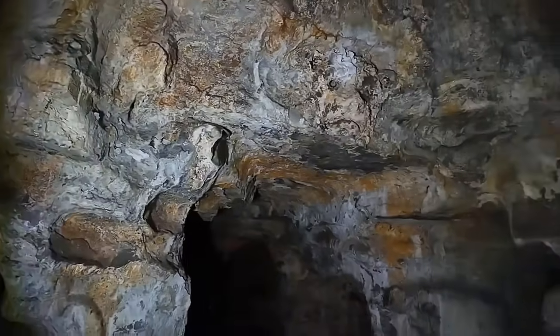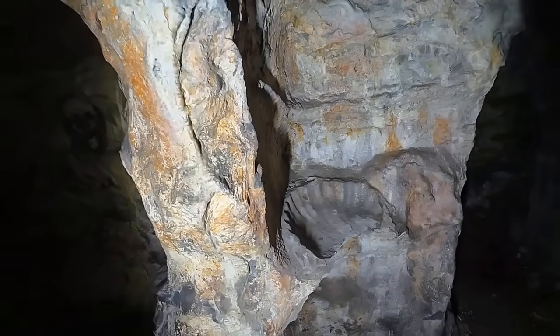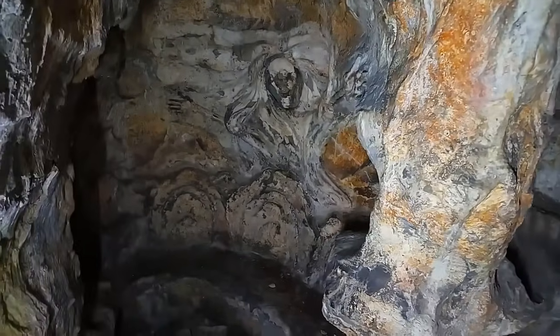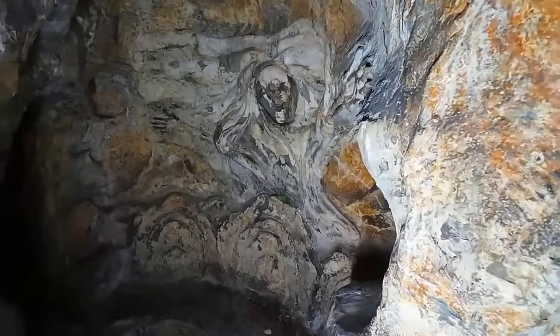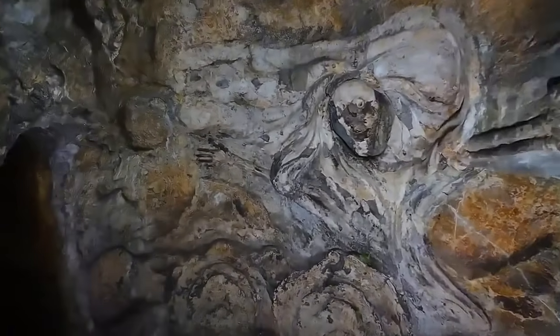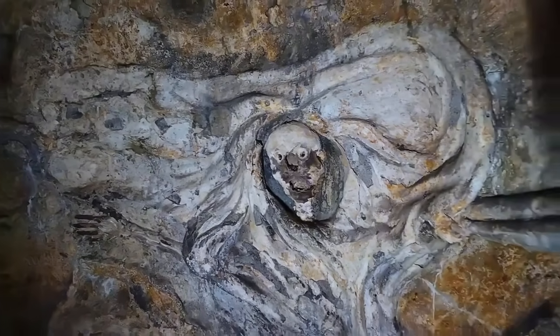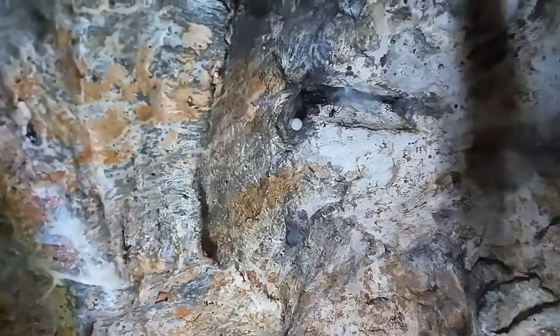You have to look everywhere because there are carvings all over. Do you see any that I've not spotted? And we've got the seashell carving there. This one is quite grotesque. If you're easily disturbed, look away. In there we have a monk with the chair in his robes, with his skeletal hands and his skull face. Why would somebody do this? And of course the habitat is perfect for the huge spiders. We'll move around. And again, we've got these huge carvings in the rock just put out there.